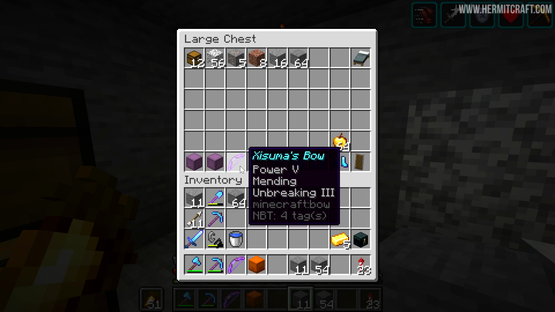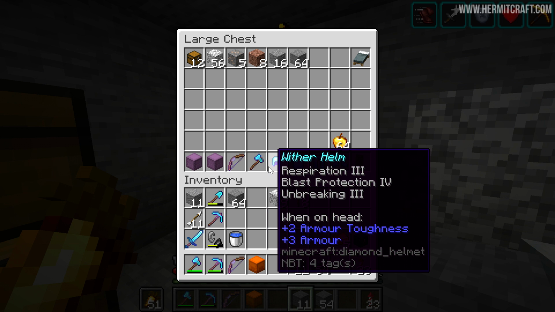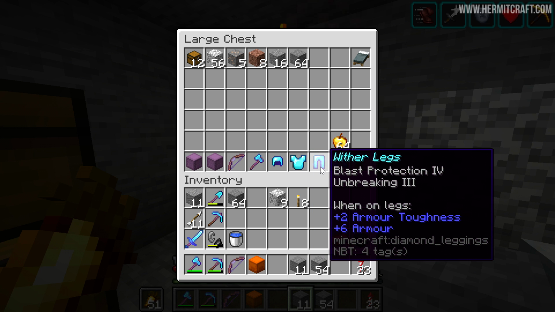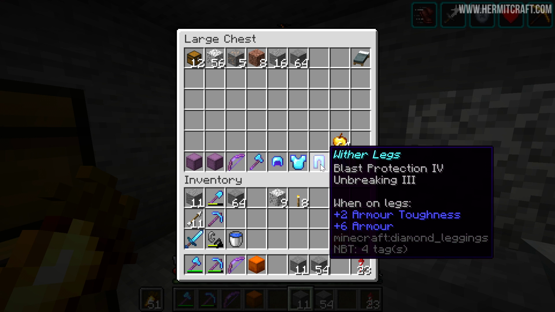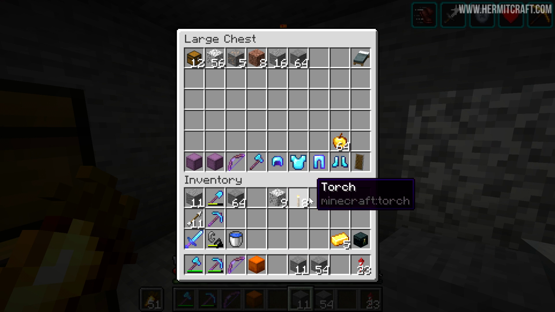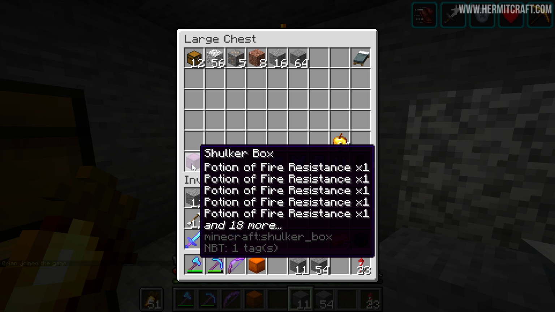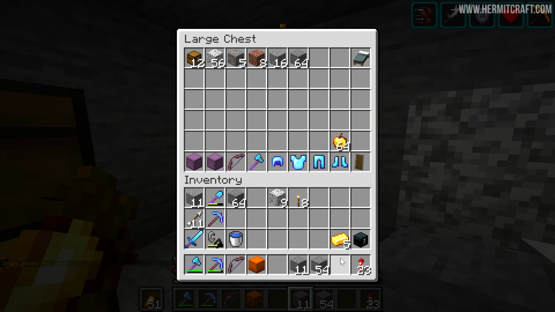As you can see, I prepared some items here for the fight. I have my wither helm, which has blast protection 4. My chest plate has protection 4. This one, blast protection again. And then another protection. We need 2 protection and 2 blast protection. That is most optimal for when fighting withers. But it means that you don't have fire protection. So I've got a bunch of potions of fire resistance. I believe there are healing potions in there, and night vision as well. Pretty much got everything here good to go.